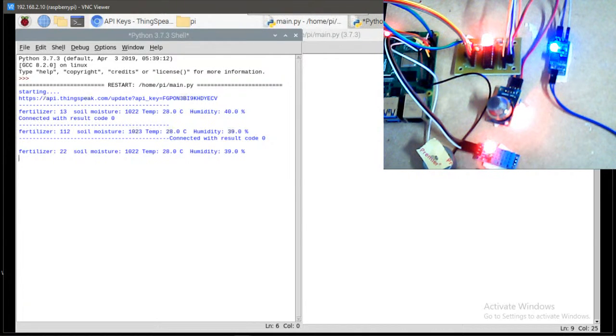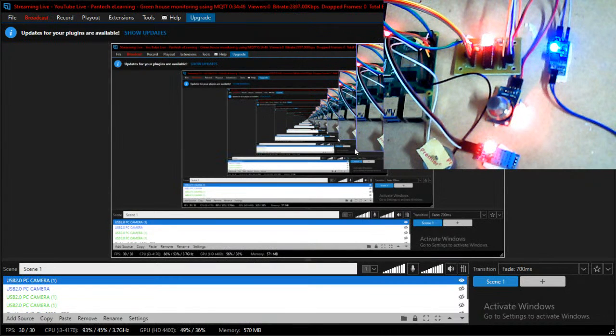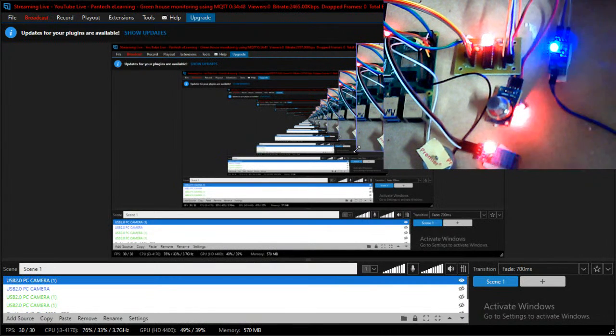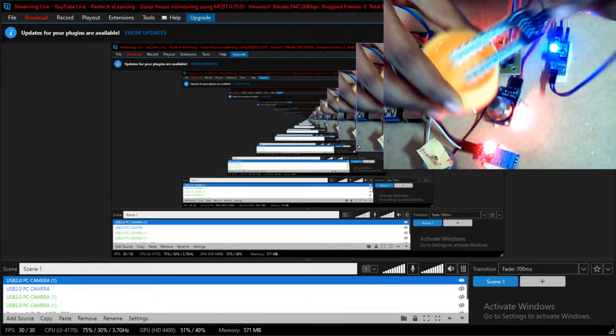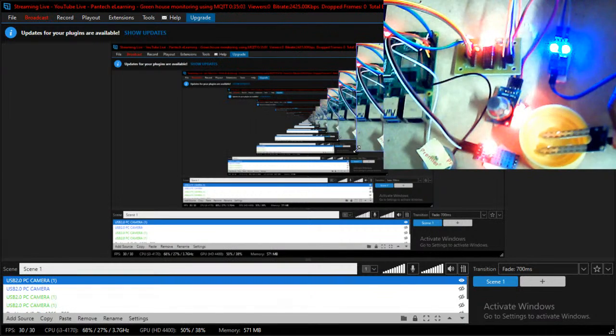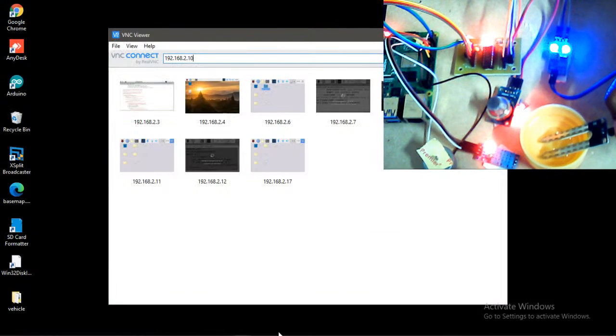If you want, I can enable the camera to see it here. And I just pour some water on the soil moisture sensor to check the parameters. Okay, and just the water cup, I just keep this.